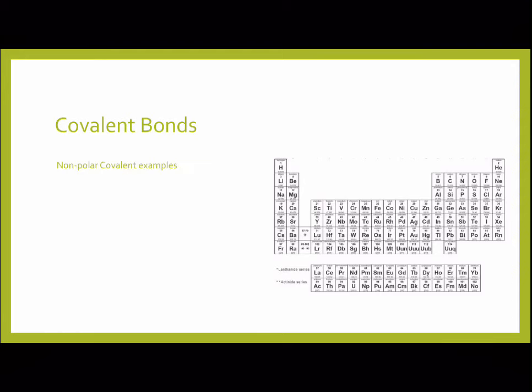So one example of that would be Cl2. We can find Cl on the periodic table. It's group 7, and it is a nonmetal, so it has 7 electrons in its valence shell. We can draw that with our electrons, and we would draw 7 electrons around each of our chlorine.